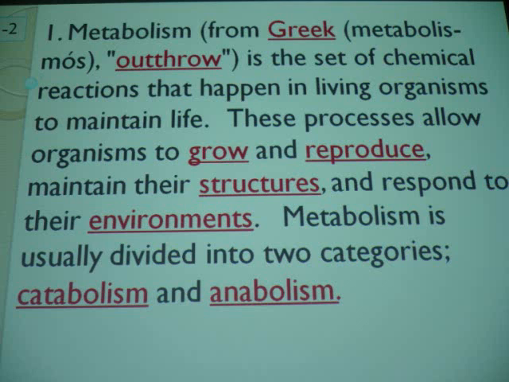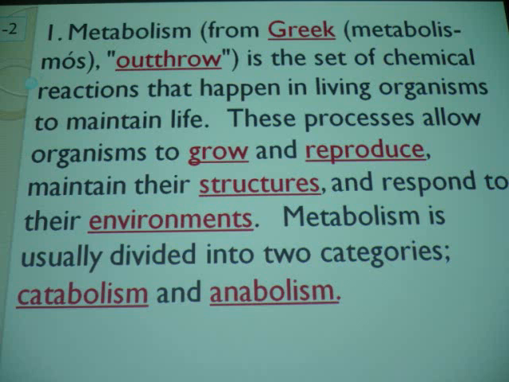Now, the very bottom tells you there's two categories. There's catabolism and there's anabolism. Remember the cat and the ana? With catabolism, do you think you're building or tearing down? You're tearing down. It's like catastrophe. Well, your house is torn up by a hurricane. That's the catastrophe. Well, in this case, this is not bad. You're going to tear down the food you eat so you can use it, right? So catabolism, all digestion is catabolism. And you better do it.